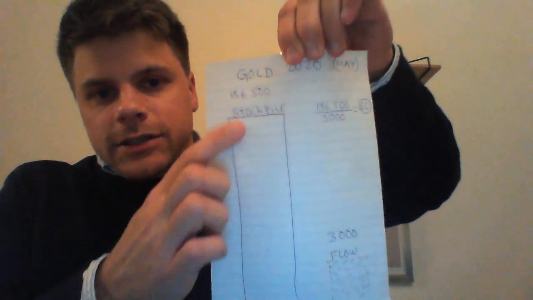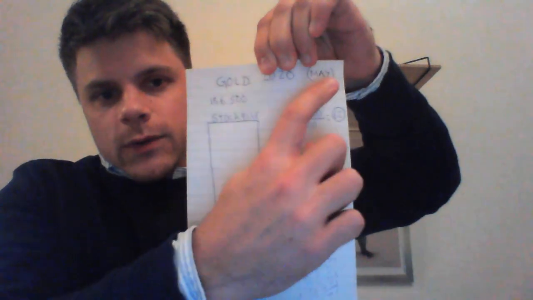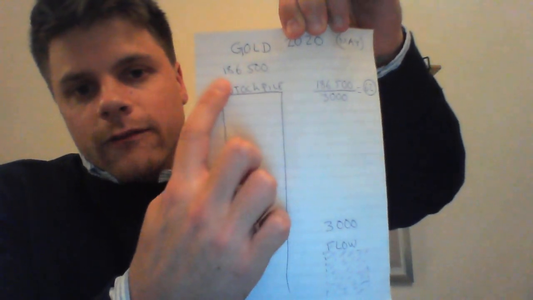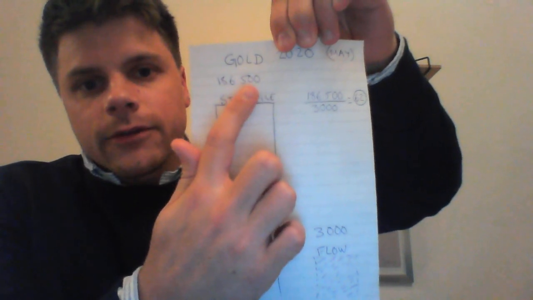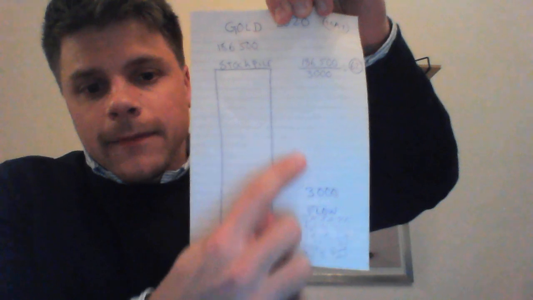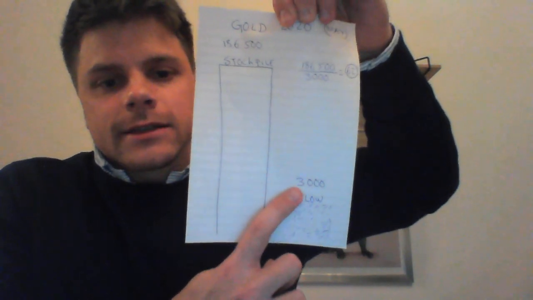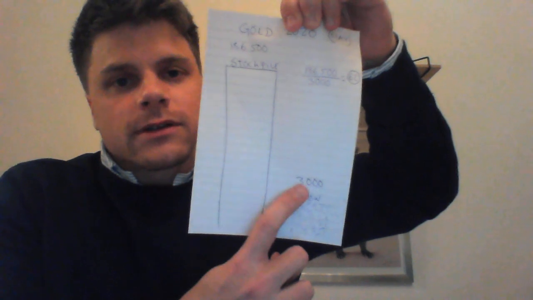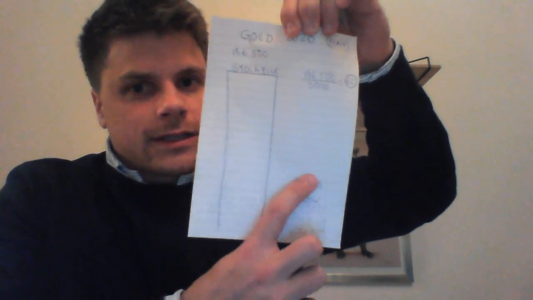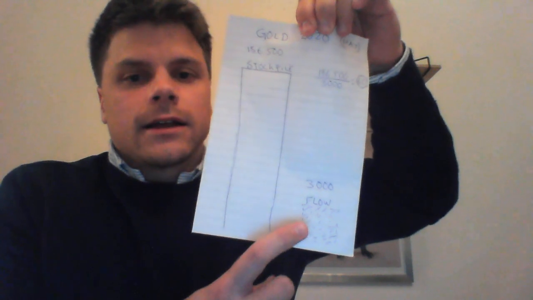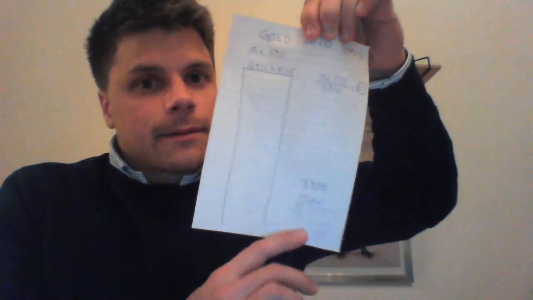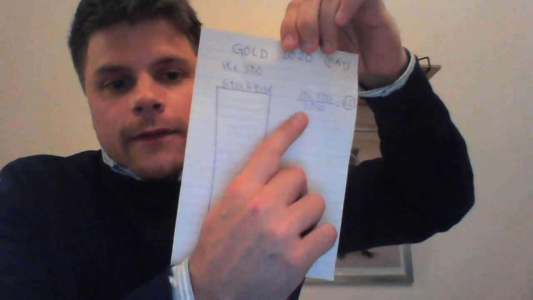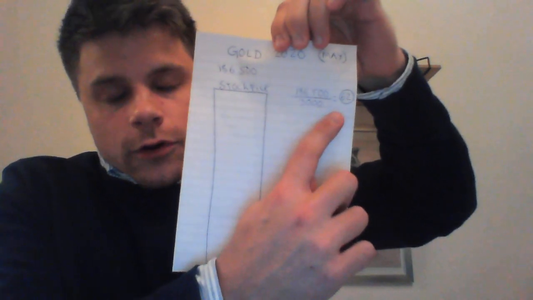If we compare this to gold, I increased the stockpile as well, because this is gold in May 2020. I increased the stockpile by approximately half a year. So we have 186,500 tons of gold by that time. But the flow doesn't have the halvening, so the flow will still be 3,000 and not 1,500. Because gold is not programmable money as Bitcoin is, so it will probably be around the same. And if we are looking at the stock to flow for gold, it will still be approximately the same, around 62.